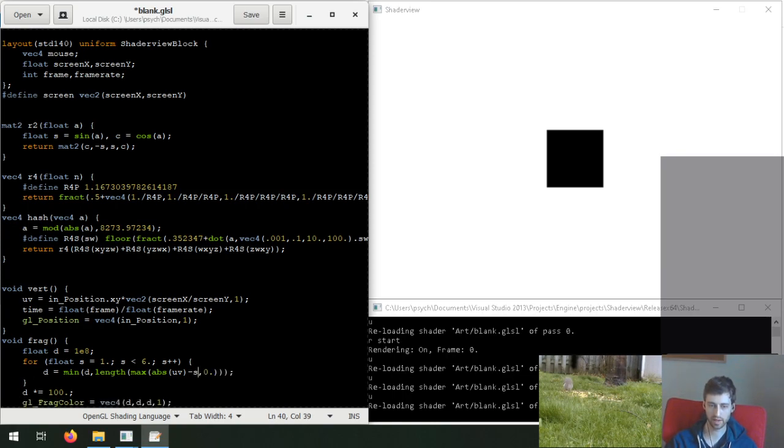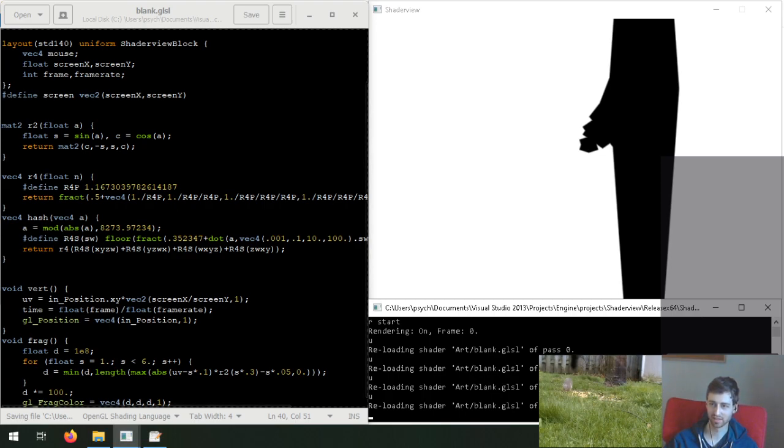Maybe if I just use S as the size here. And then also offset it by S. That, and then rotate it, also by S. Let's see what this does. Yeah, okay, cool. So that created an actual almost rotation shape.